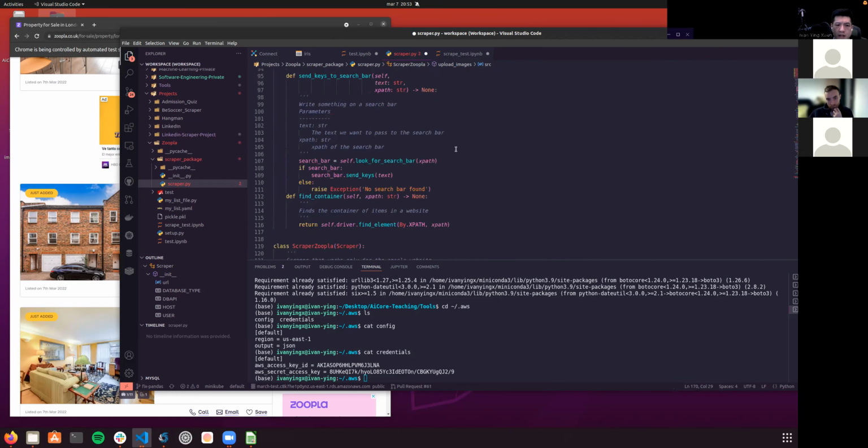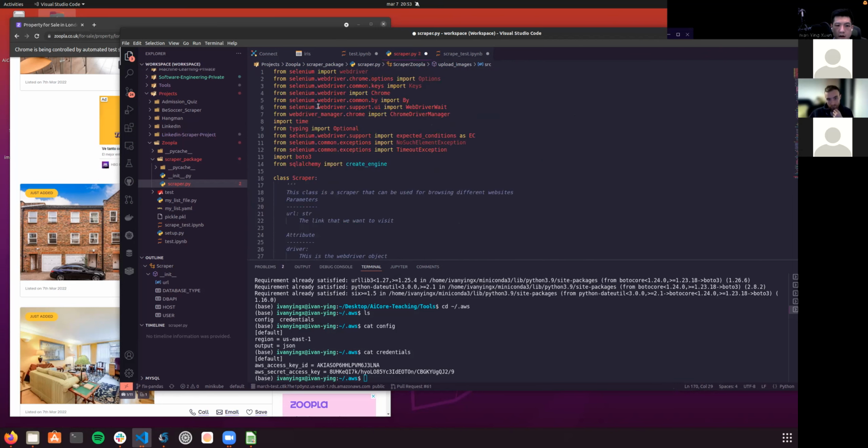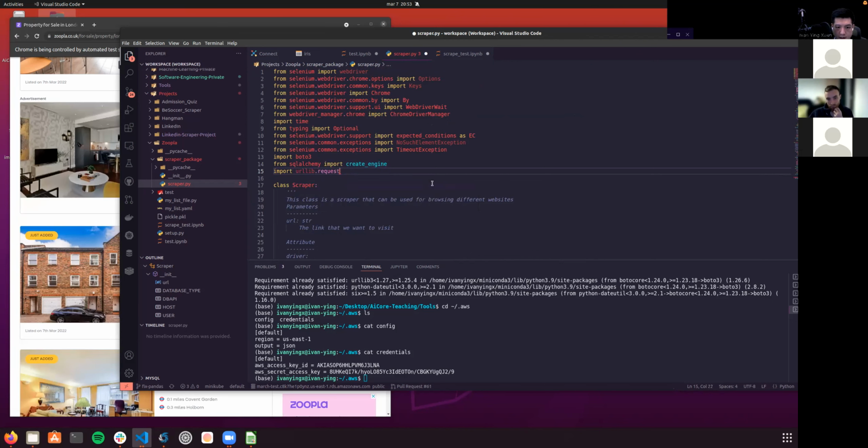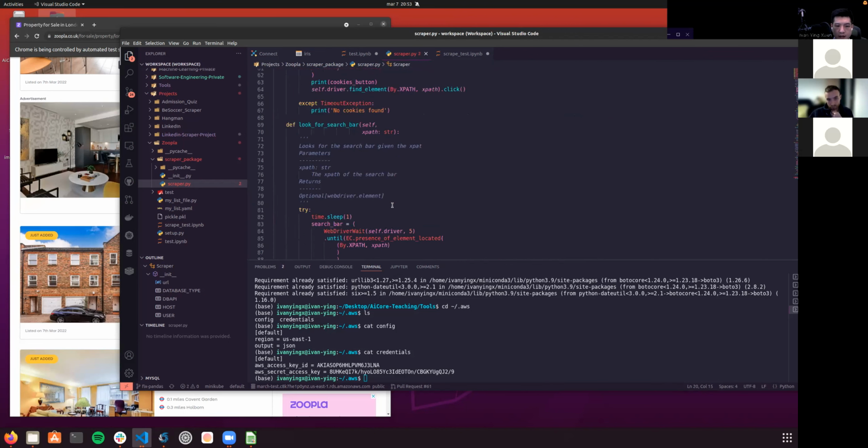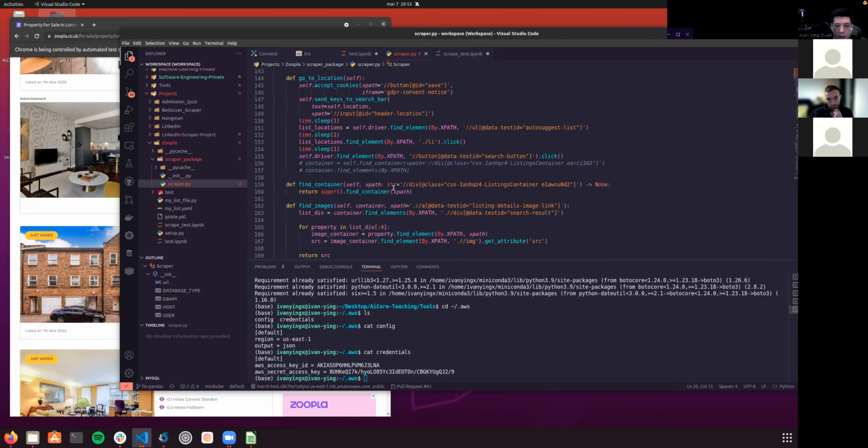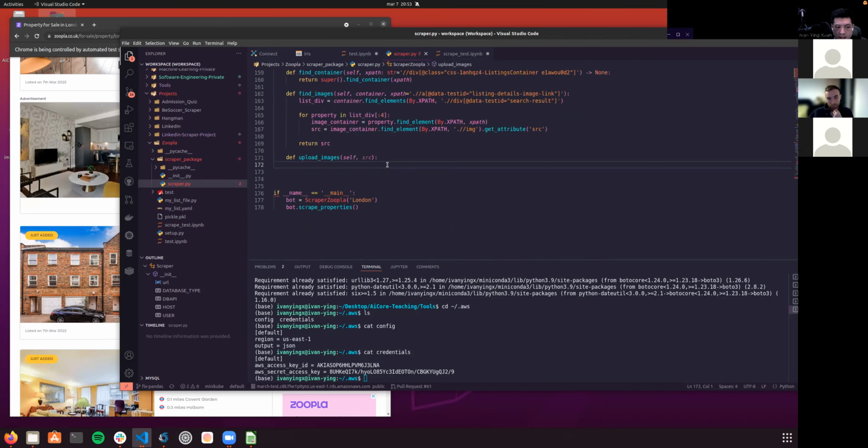Sorry, let me check if I have imported. Nope, I need to import urllib.request. That library will allow us to download images given the URL of that corresponding image.